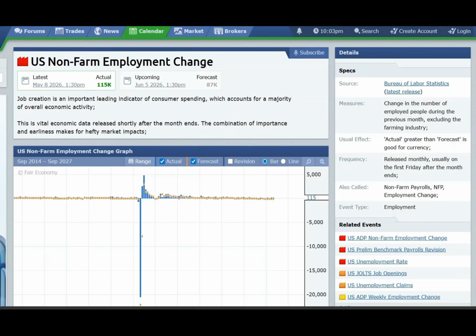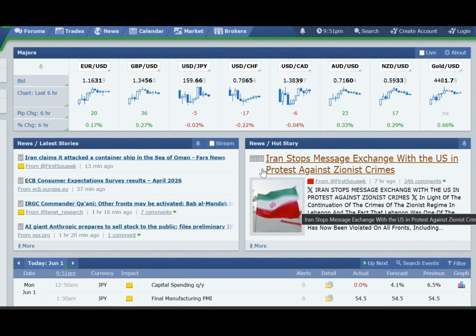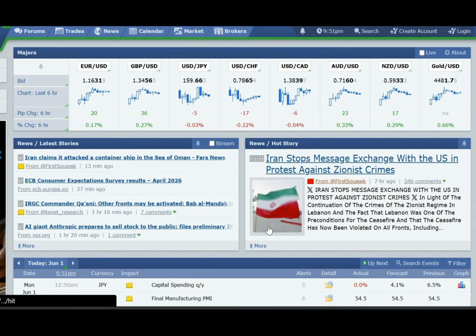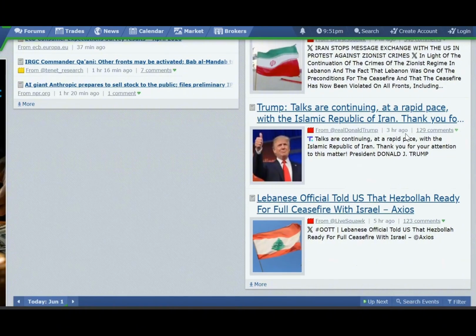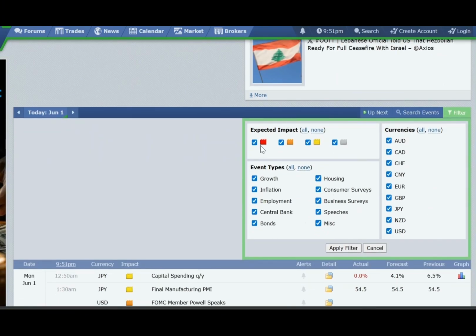You also have a bunch of other options. I think you have the news here. There are some news. I still read news from Donald Trump this morning. So you have more news to go through. So you can filter it. Let's say you wanted to focus more on red folder. You remove this. You also wanted to know when there was a bank holiday, because you don't want to be trading when there's a bank holiday. So you leave all this news.